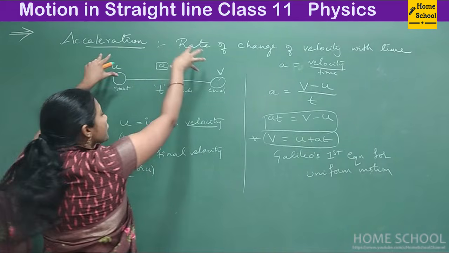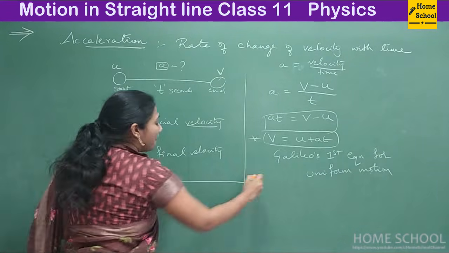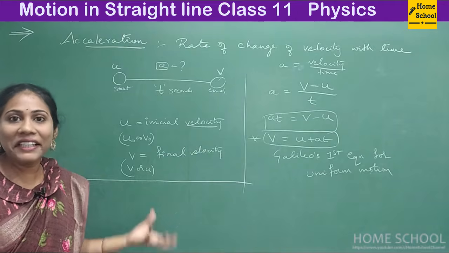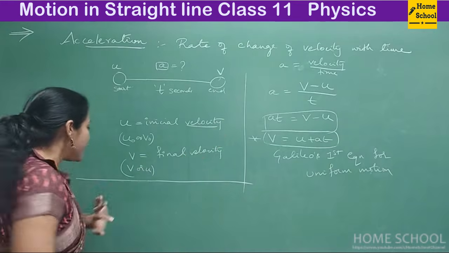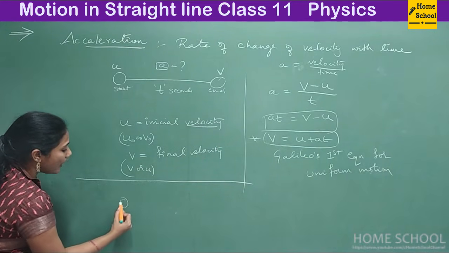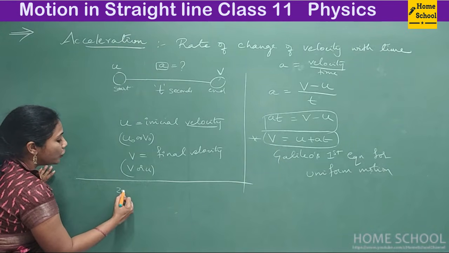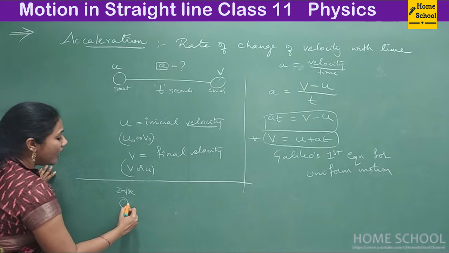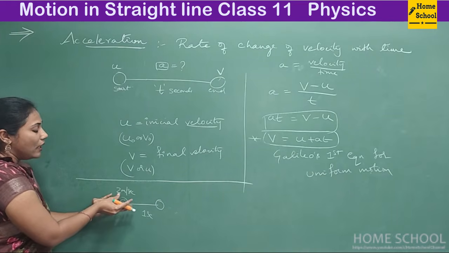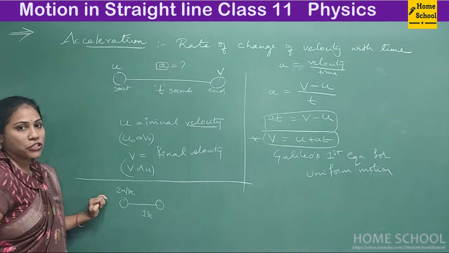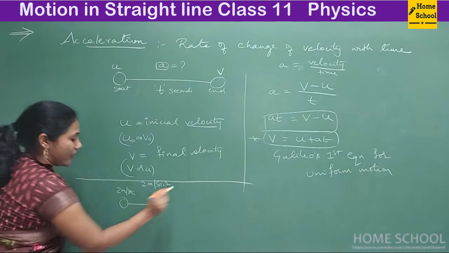So this is how we understand what we actually mean by acceleration. It is nothing but change in velocity divided by time. And I can practically bring you the feel of understanding acceleration. Acceleration is nothing but you are adding velocities. Say for example, you see a ball, initially it has a velocity of 2 meter per second, and now it has moved to this point in 1 second. So in 1 second the ball moved from this position to this position. Now imagine I have an acceleration of 2 meter per second square. What does this mean?